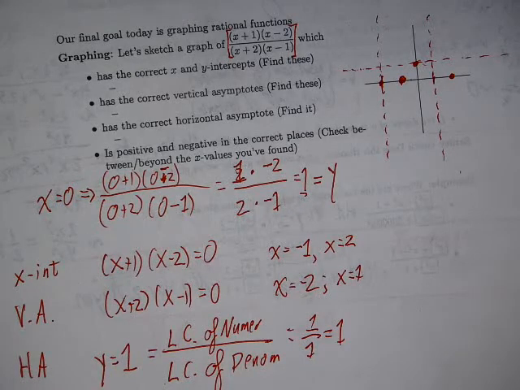So I have those details. Let's just make sure that the graph we generate has the correct positivity, negativity, and has those properties. So to the right of that vertical asymptote at -2, it will either always be positive or always be negative. Those are its only choices. How can we decide which?